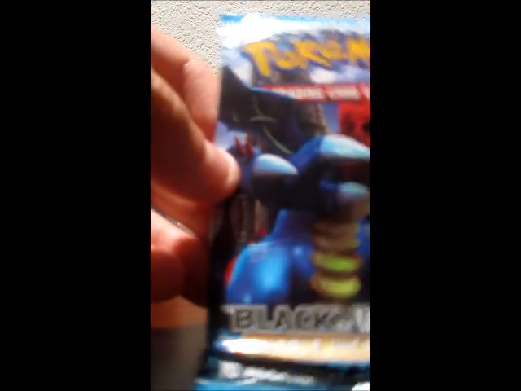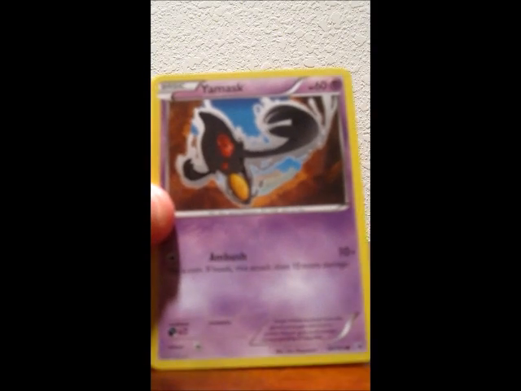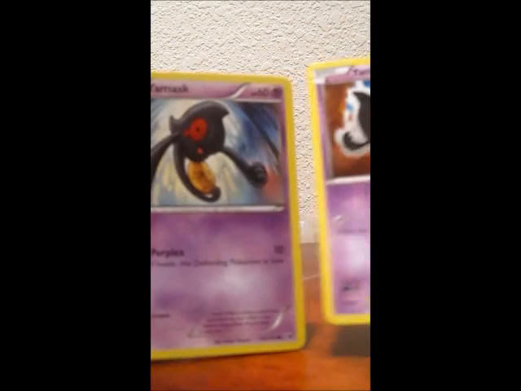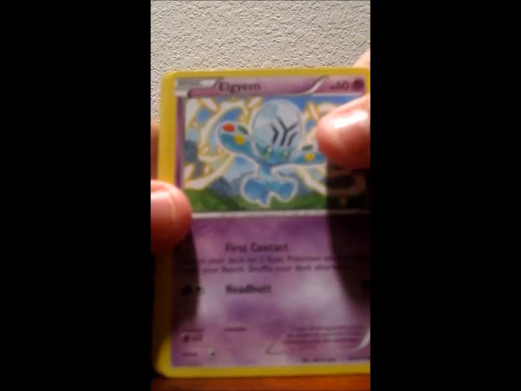Now for the next pack, the Noble Victories pack. Get rid of that thing. 1, 2, 3. Put those at the back. Alright, starting with a Larvitar, Yamask. Again, very original, and I'm being sarcastic.